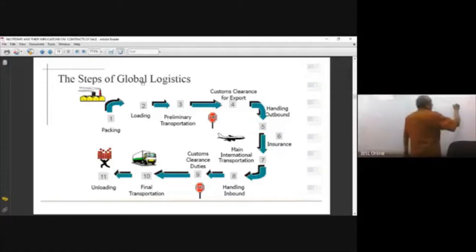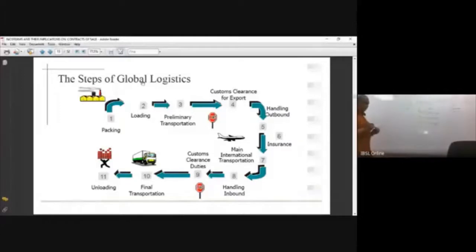Then after unloading, we have to take it to the warehouse of the importer. This is on carriage. Is it clear? Yes. Okay.